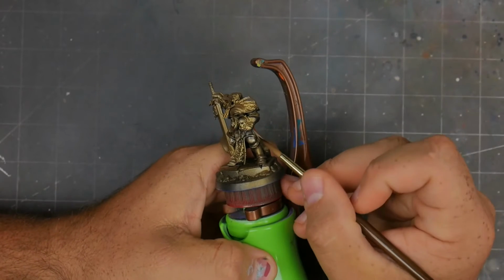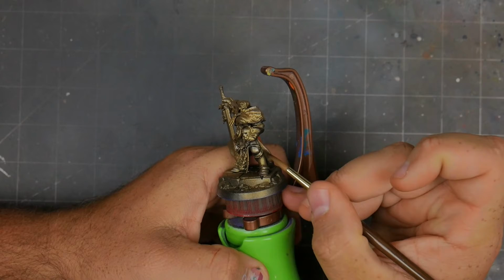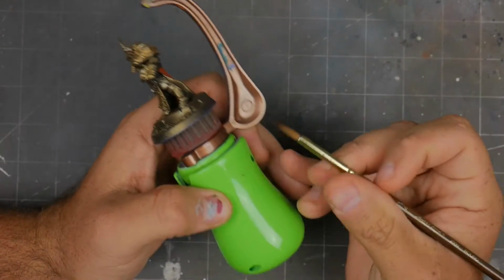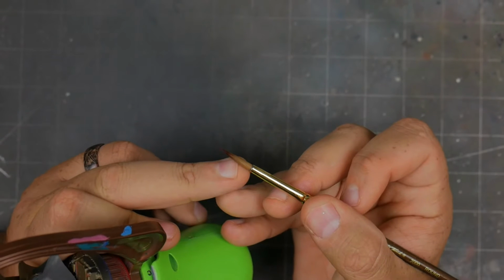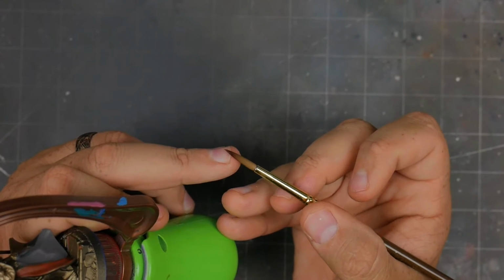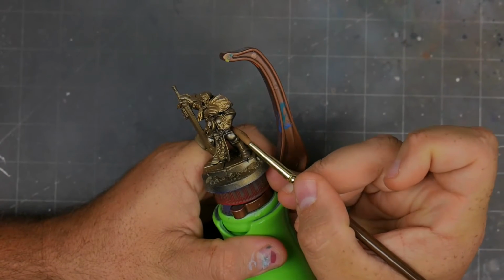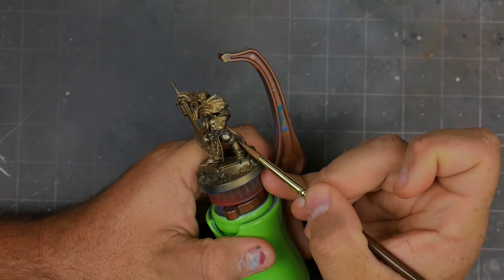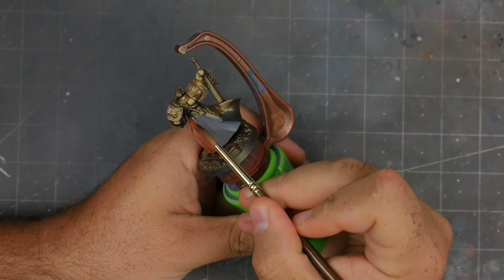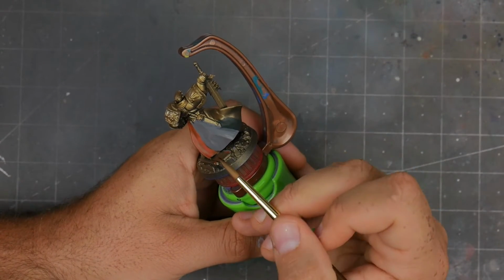Or anything really skinny, like say this stretch of cape here. It's really easy to achieve it in there because you're essentially loading a ton of your highlight towards the back portion of the brush. And then the very tip of it, you're going to have the shadow, okay? So you're going to start with your dark up here and you're going to fade out into your highlight. But for the sake of the demo and the sake of visibility, I'm going to perform it back on this gray section of this cloak, okay?